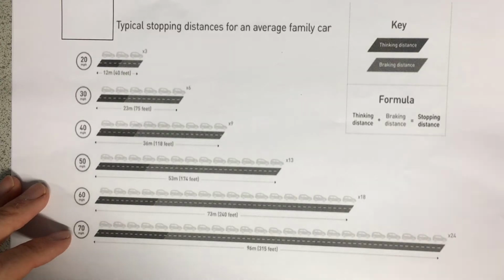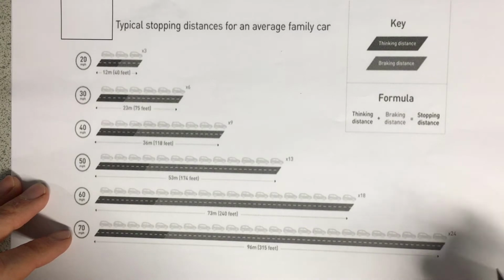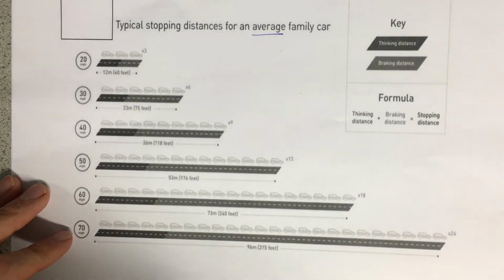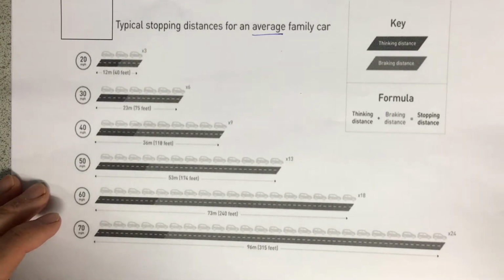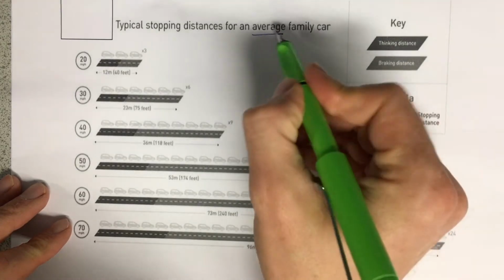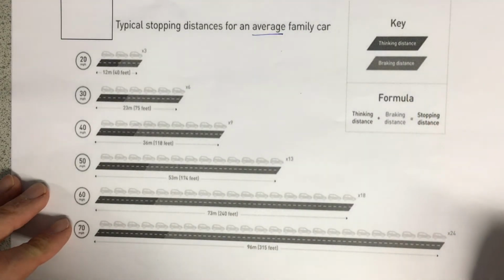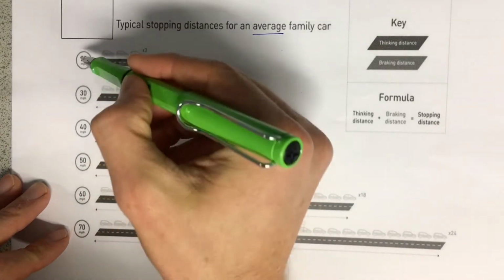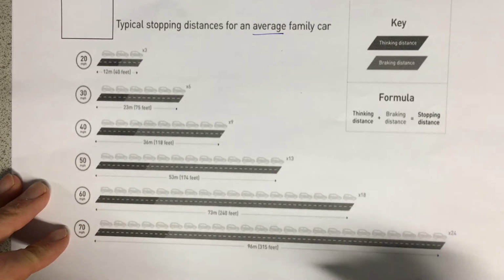Hi there, I'm just going to really quickly explain stopping distances. Stopping distances relate to the average, and that's really important, the average family car and the average driver on the road. So if you're prepared, you might do a little bit better than this. If you're driving a high performance car, you might do a little bit better than this. But based on the average of all the cars that we see on the road, the highway code gives us the following stopping distances.